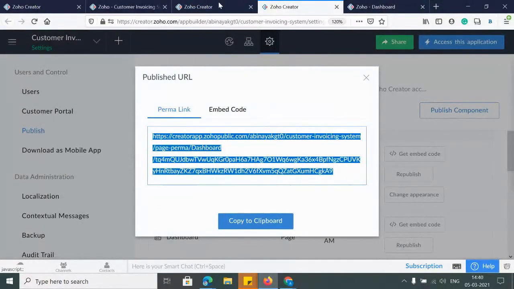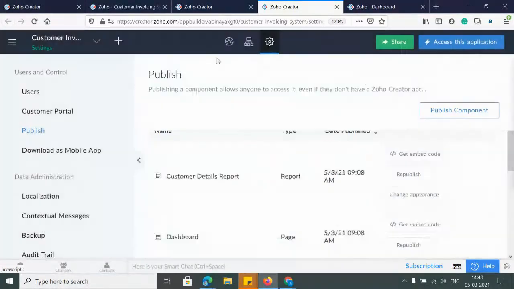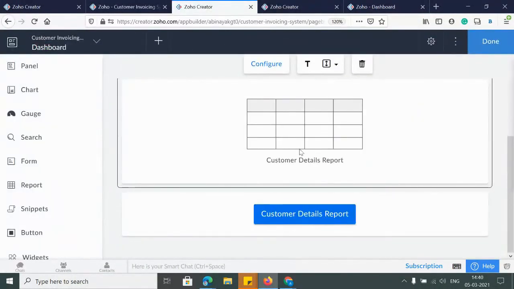So here what we have to do is, again go to the pages, and I'm refreshing it. I'll have to choose the customer detailed report and enable the public access. Now it would have been disabled.